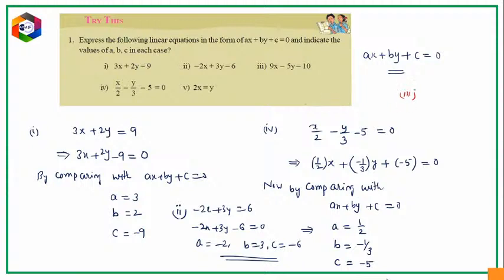Well done. Okay, now let us once again observe the screen. Here the equation is 9x minus 5y is equal to 10. Now 10 again I am going to transpose to the left hand side. 9x minus 5y minus 10 equals 0. Now it is clearly in the format of ax plus by plus c equals 0. Now upon comparing this with the given equation, in the place of a, the value is 9. So A equals 9. In the place of B, it is minus 5, not only 5. We have to mention the sign. And in the place of C, the value is minus 10. I think it is clear.